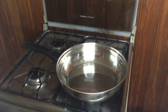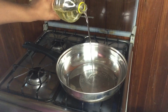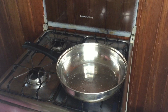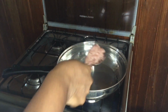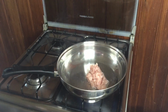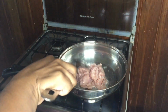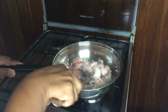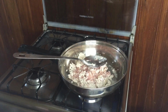Alright guys, so I just put on my pot there. So I'm gonna pour in some coconut oil. So now I'm gonna put in my chicken mince. Cook this until it's done. Now I'm going to flavor my chicken mince. So I'm going to put in some chicken seasoning.